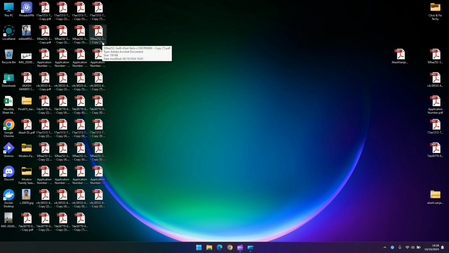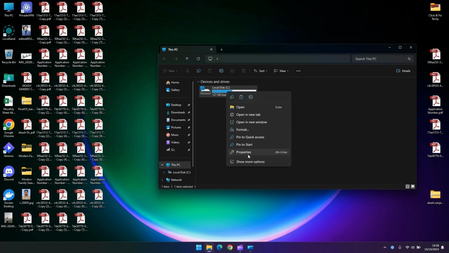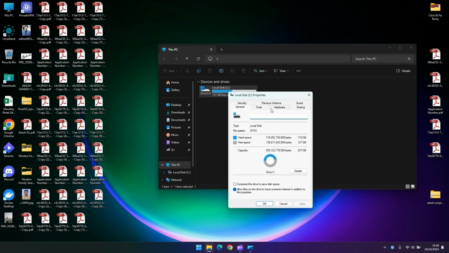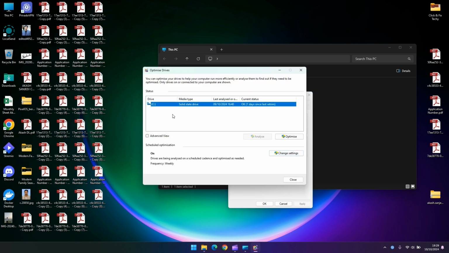So now the next thing would be to defrag your drives. So in my case, it's only just one SSD drive. And if you do end up having a lot of drives, or if you have a hard disk, this process will take a bit longer, but it's the exact same process what you will be doing. So right click on the drive on this PC and go into properties. You should see something called tools over there and click on optimize. So you'll have all your list of drives over here, and you just select them and go ahead and hit optimize. And if it's SSD, it's gonna show you trimmed and done. That's it.